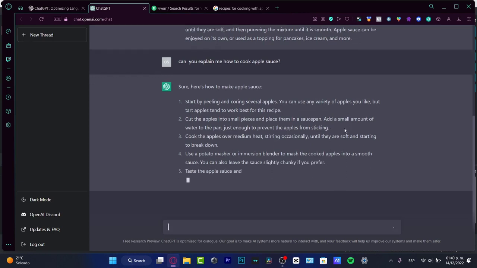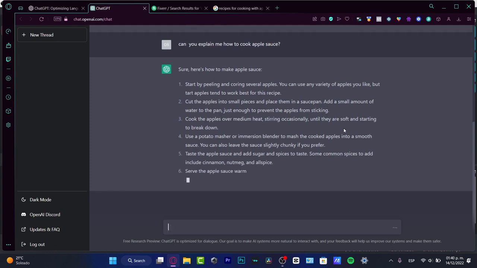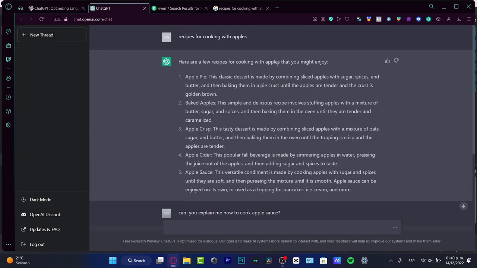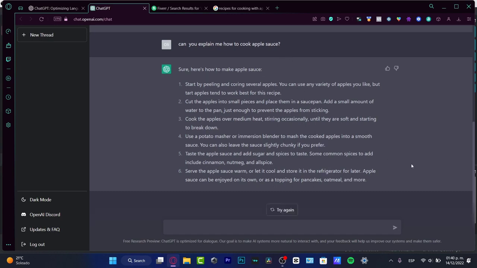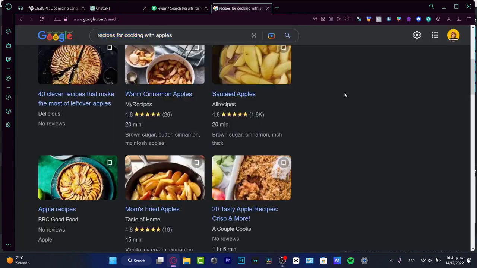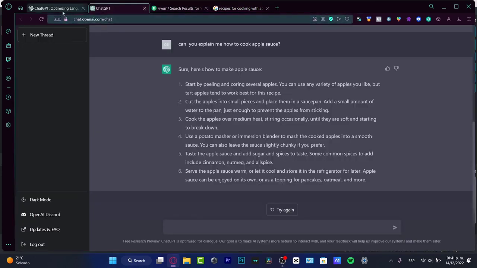So as you can see, we do have the recipe here, and we started with a specific topic. We started with the recipes of the apples, then with the applesauce. And now that we have this available, we can just ask for more and more. And in Google, we need to be really specific. Don't use a conversation, but try to look for what we are actually doing here. Now, how can I implement that into selling services?